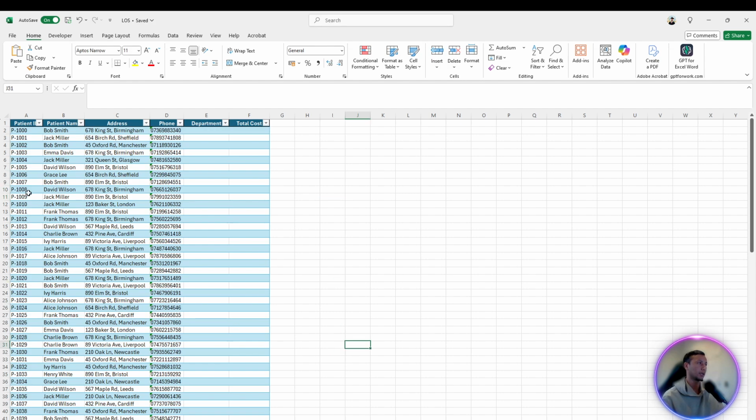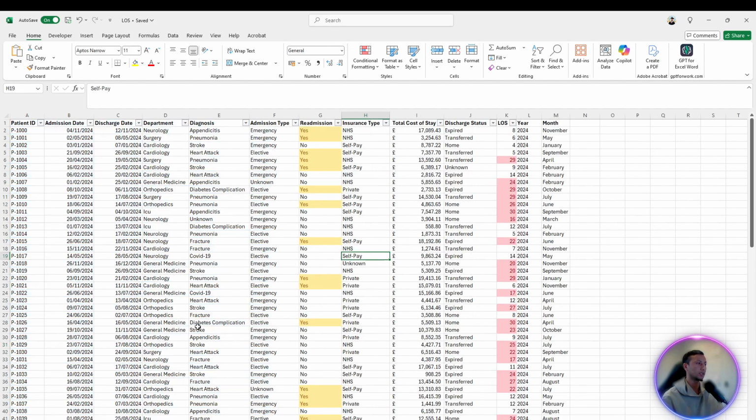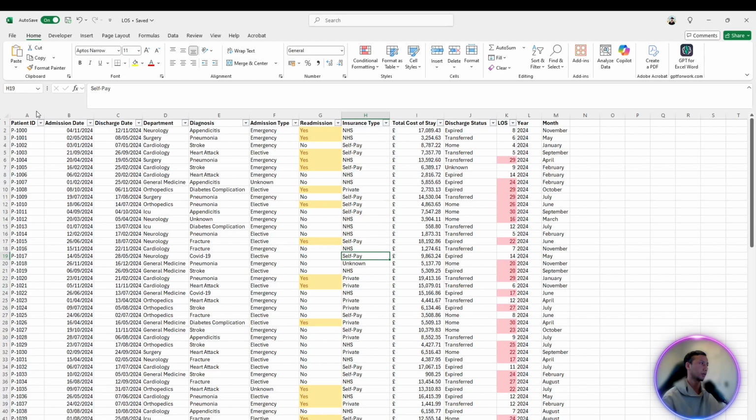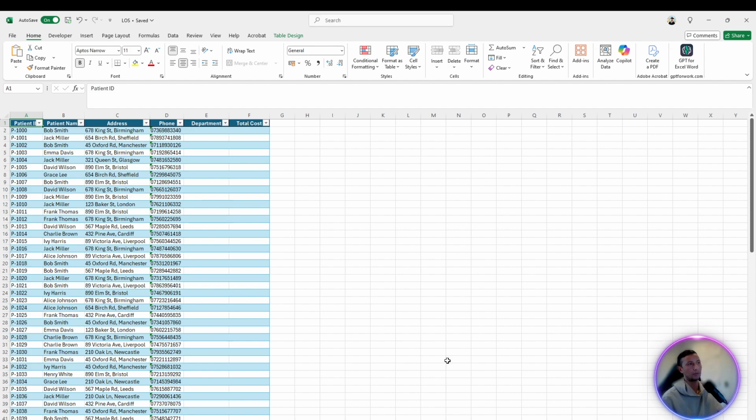Here are the patient general details, and this is the patient details in a hospital. Let's say over here the lookup value should be patient ID, because patient ID over here and over here is the same. We will be looking with the help of patient ID.